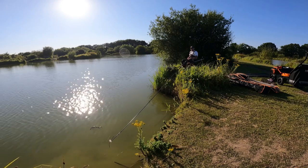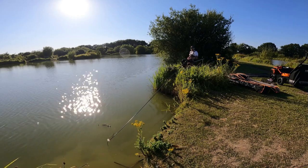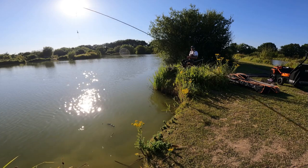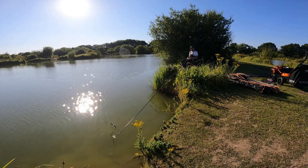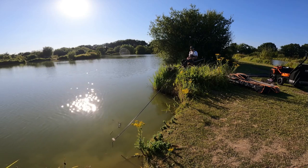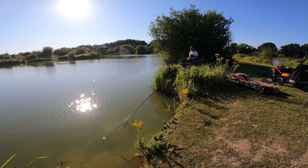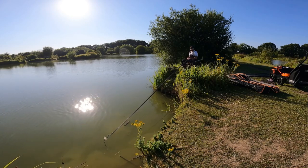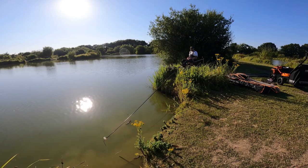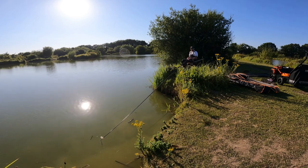Again, it's a nice clean bite over that ball of ground bait rather than the pot of ground bait. Just where I've downsized the amount I was putting in, it seems to have kept them a bit more controlled. Getting some cleaner bites now. It's not about going all gung-ho with it. If I was in slightly less water, you could probably get away with feeding a bit more, but I'm in about 2 foot, and I just felt it was causing them to go a bit gnarly, so that's why I changed tack. Instead of potting it in, I'm putting in a solid ball, so they've got to break it up on the bottom. It will break up quick, don't get me wrong, but rather than them wafting around in it as it's falling through the column of water.